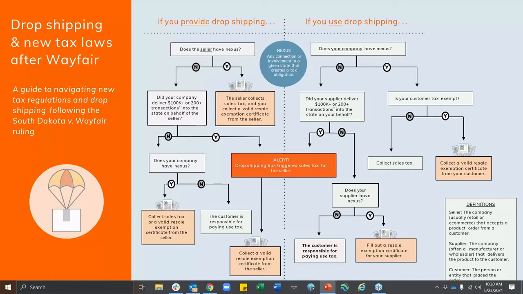Yep. So it's really up to the retailer to provide the shipper, the manufacturer, wholesale distributor, with a sale for resale exemption certificate. If those transactions don't happen, then you need to charge sales tax to whoever ordered it from you, because it's not the customer ordering it from the manufacturer. Remember, it's the retailer ordering it from the distributor or the manufacturer and having them ship it.